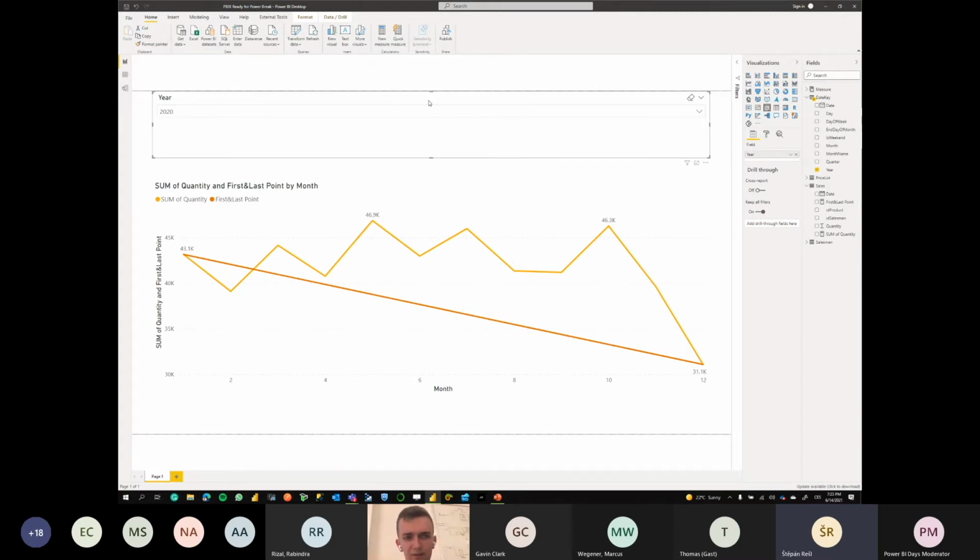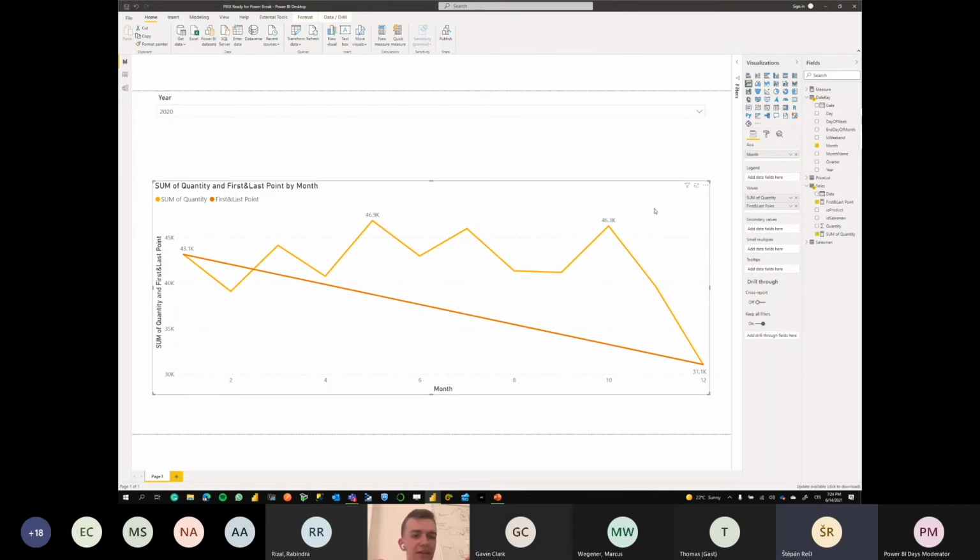We are inside the year 2020. Why do I have these dots connected? It's because Power BI works with the line chart like, hey, I really want to somehow connect all your dots. So it will just create a whole line.